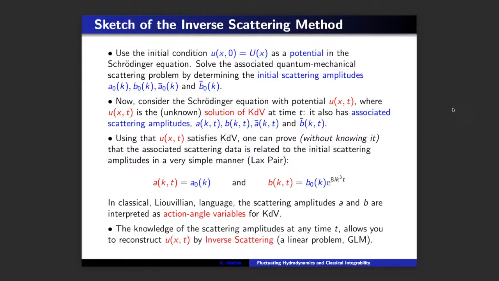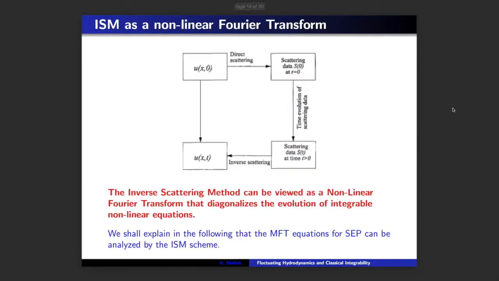So the thing is, if you can carry on this program, you can solve your KdV equation. I'm doing it for KdV because it's simpler to explain, but of course I will turn to MFT immediately. So you see it's a kind of nonlinear Fourier transform. In fact, it's very precisely a generalization of the Fourier transform. This can be proven. If you have a nonlinear equation and you turn the nonlinearity to 0 and you go back to the heat equation that you can solve by Fourier transform, you can see that what you're doing here exactly goes to the Fourier transform.